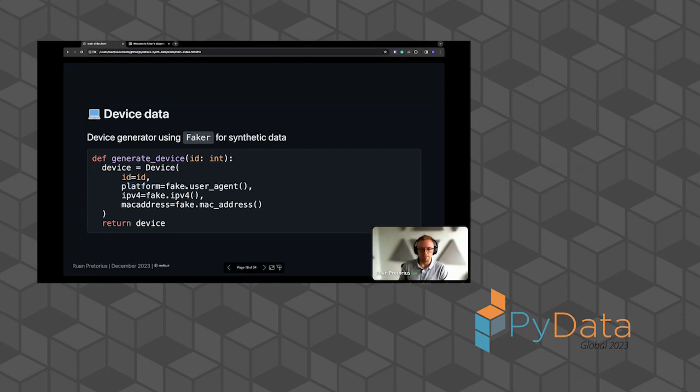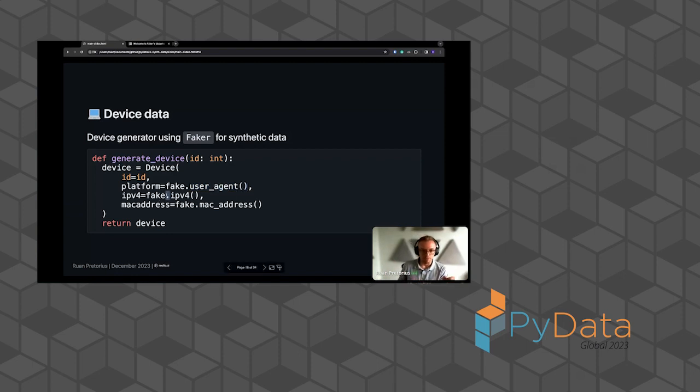So there's a method in Faker called user agent, which is really nice. It gives you a long string that gives you information about a device that a person might have used. So that includes their operating system, the browser name that they used on that device, as well as the browser version, etc. So you can create synthetic data around that if your use case demands it.